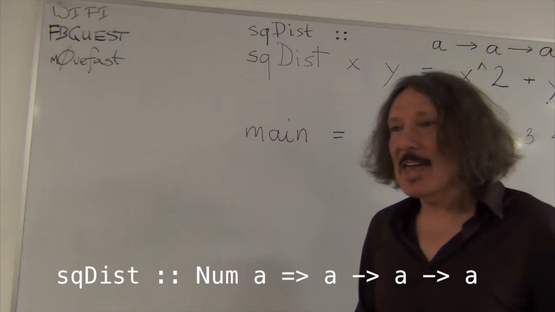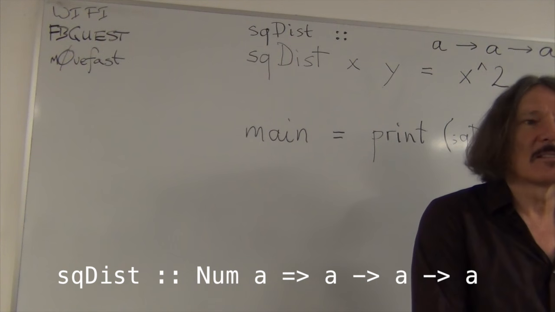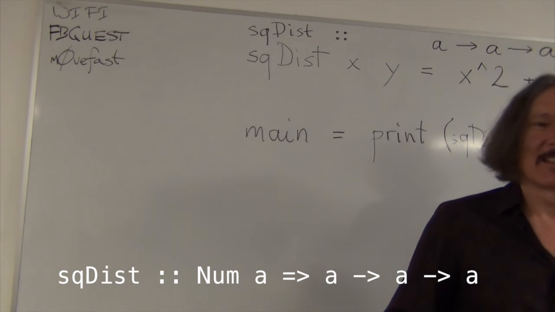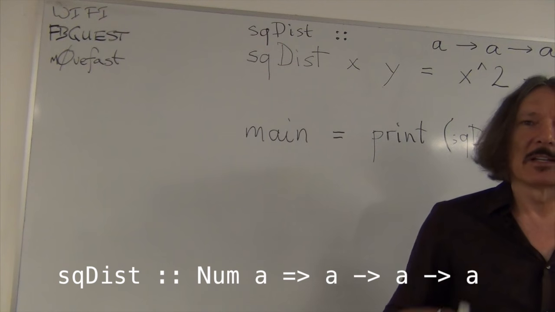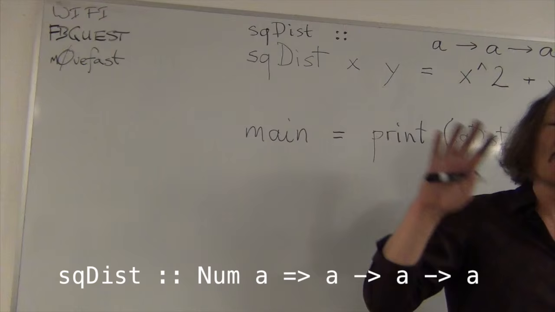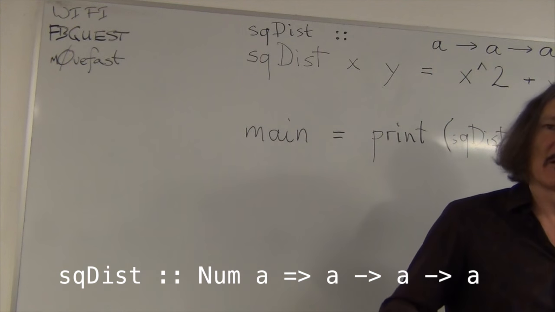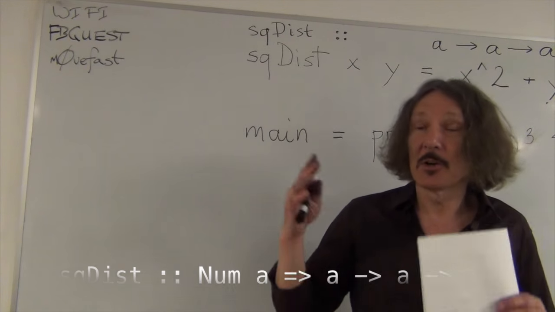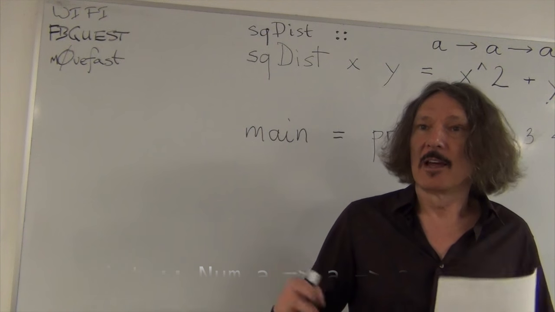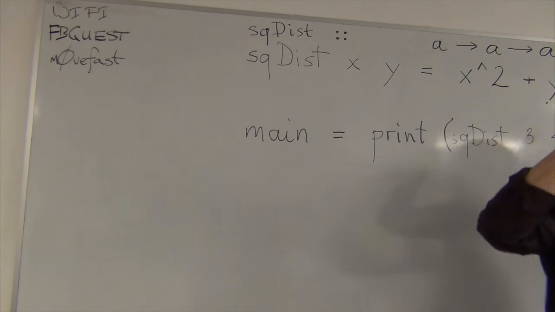So, A is actually what's called the type variable. It means that's an X, right? It's a variable. But it's a variable in the type language. So, here we are going into the type language. And in type language we have variables. Now, we have concrete types. And we have variables. And this says that, you know, this is like a type variable. So, maybe it's like an int, int, int, or double, double, double.